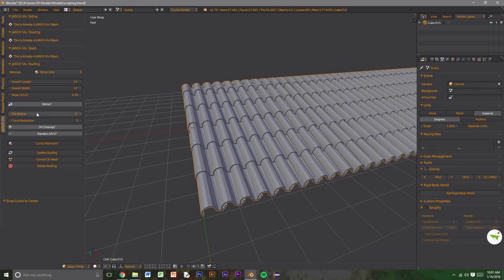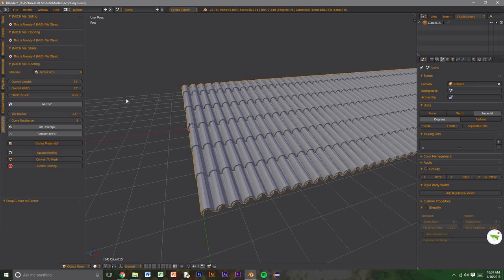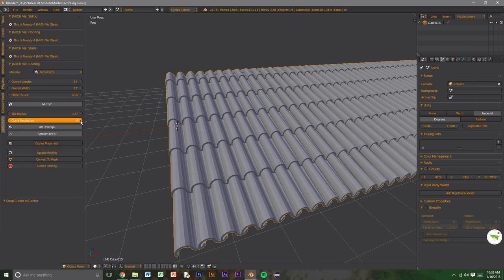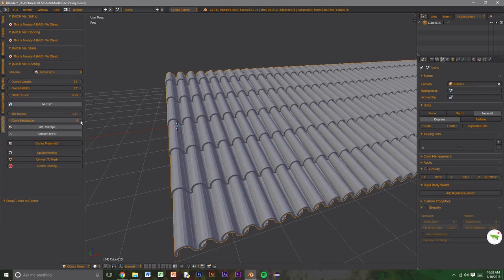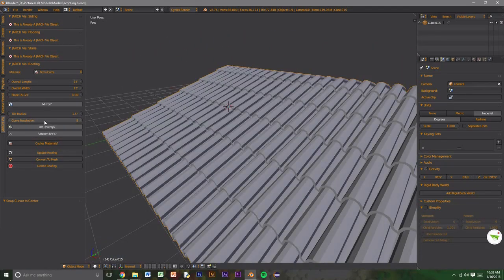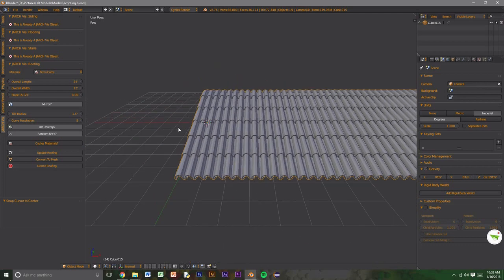You can adjust the radius of the tile, which is just this distance right here. Let's say we change this down to 1.5 inches. You'll see that there's a little bit of lag. That's just because there are a lot of faces and vertices that have to be created. You can also adjust the curve resolution, and you'll see that the lag really increases the higher you set this value. So if you are still trying to figure out what radius you want to use, probably leave this a little bit lower until you're ready. Although it will only slow it down whenever it's creating the object. It's not like it lags out the viewport or anything like that.